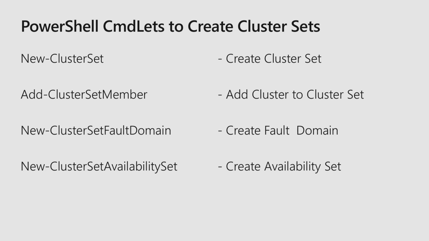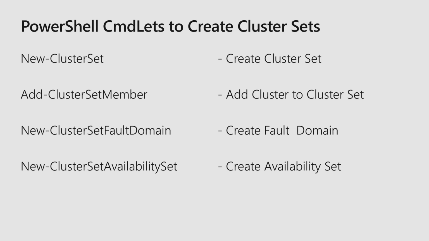So some PowerShell for you when we create a cluster set. To create the cluster set, the master cluster, there is a new cluster set commandlet where you specify the name of the master cluster, how your unified namespace is called, the share, and so on. Then, when you created that, you can add your clusters, the 4 different clusters, we can add them to the cluster set. We can also, we don't have to, but we can create fault domains.